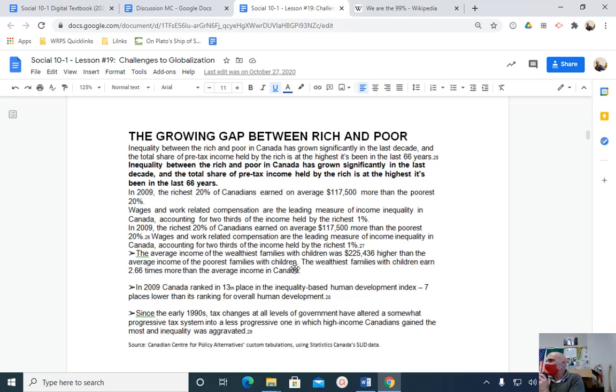Now, I don't want you to memorize numbers. If we're writing an essay and you need to put numbers in, you could always come back and get this, or you could Google more current numbers. But what I want you to do is recognize the concept. Disparity means inequality. One way to measure it is economic. Another way to measure it is access to influence your political system. And a third way to measure it is socially, how much power or influence do you have on fads and things like that, on social values.